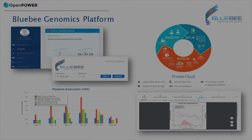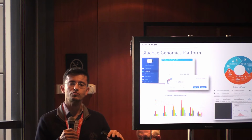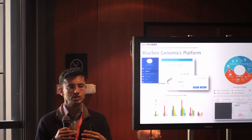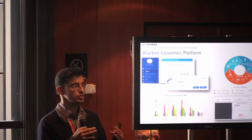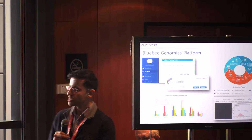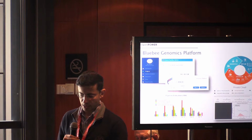And to bring that all together, we provide a genomics computational platform that brings high-performance computing, brings customized pipeline analysis capabilities, and wraps it up with security, privacy, and data integrity for the user, and all of this is done transparently to the user. The users are basically developers, geneticists or biologists that have no interest in getting to know the nitty-gritty details of the technology that we provide. So with this kind of transparent interface, they are able to use all this wonderful technology for their needs.